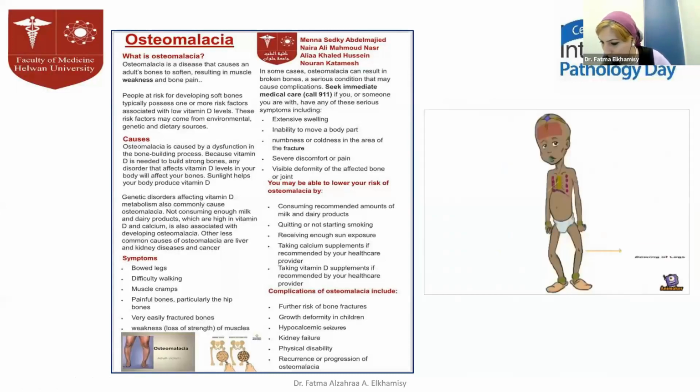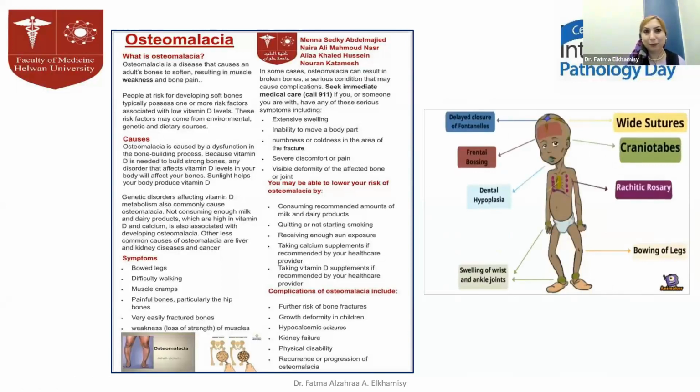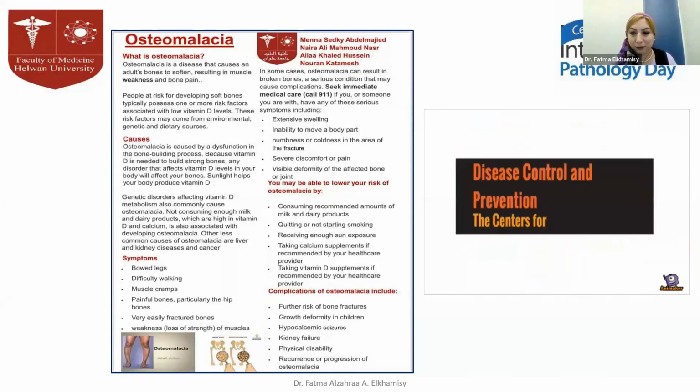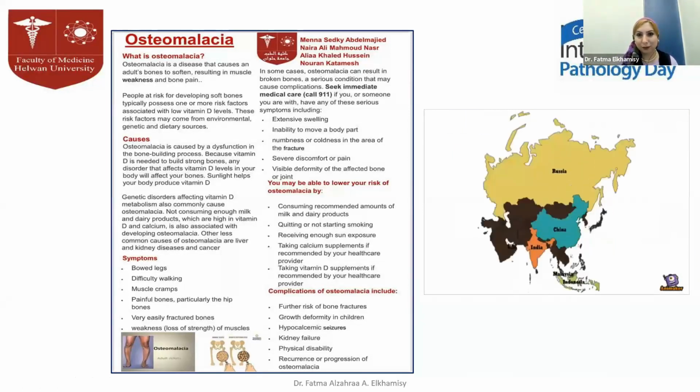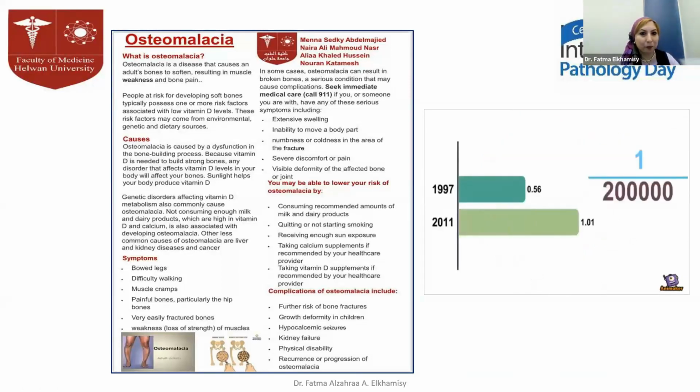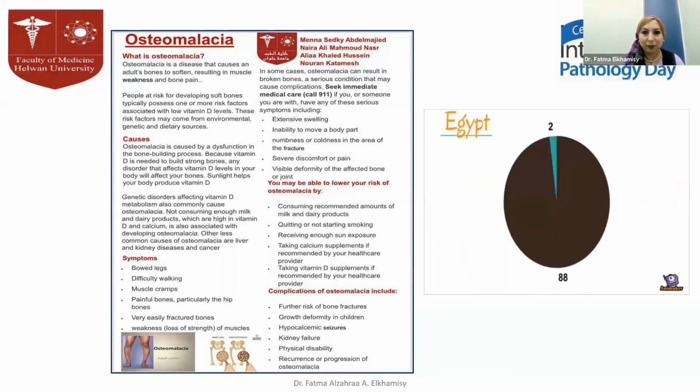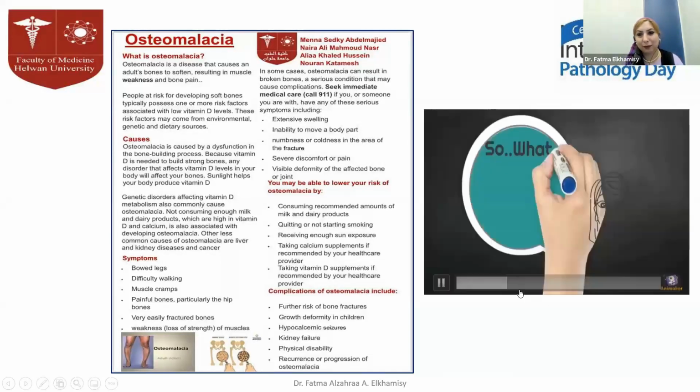Bowing legs, inflamed peripheral joints, dental hypoplasia, and slow skull closure among other presentations show on children with rickets. According to the Centers for Disease Control and Prevention, it is relatively common in Middle East, Africa, and Asia. Researchers have found that in the past 15 years, incidence of rickets have doubled, going from 1 every 200,000 to 1 every 100,000. In Egypt, 2 of the 100 studied infants below the age of 2 had rickets. So, what can cause rickets?